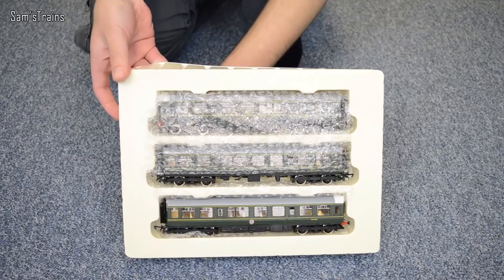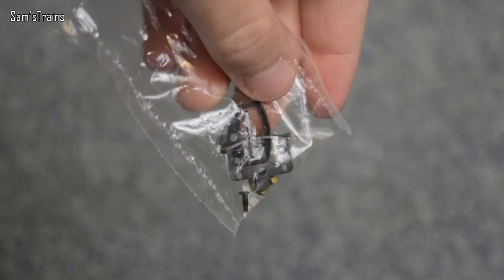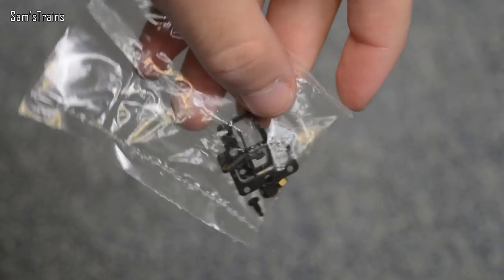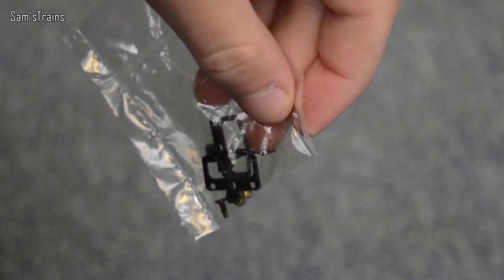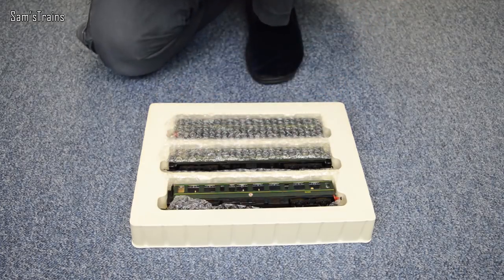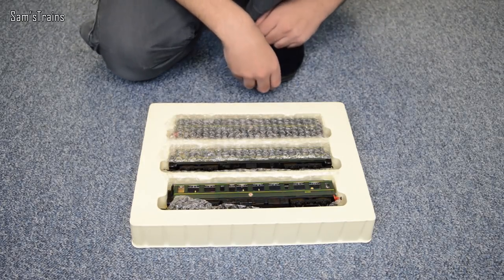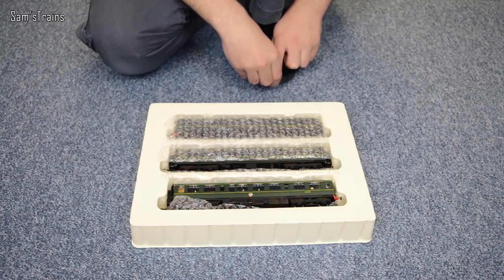You do get this pack and I thought it was a detail pack but it's not, it's just a couple of couplings. I suppose they could go on the front of the units — I don't know in real life whether they would have had things coupled to the front — but you can do that with the models, which is quite useful actually because I'm always short of those couplings.